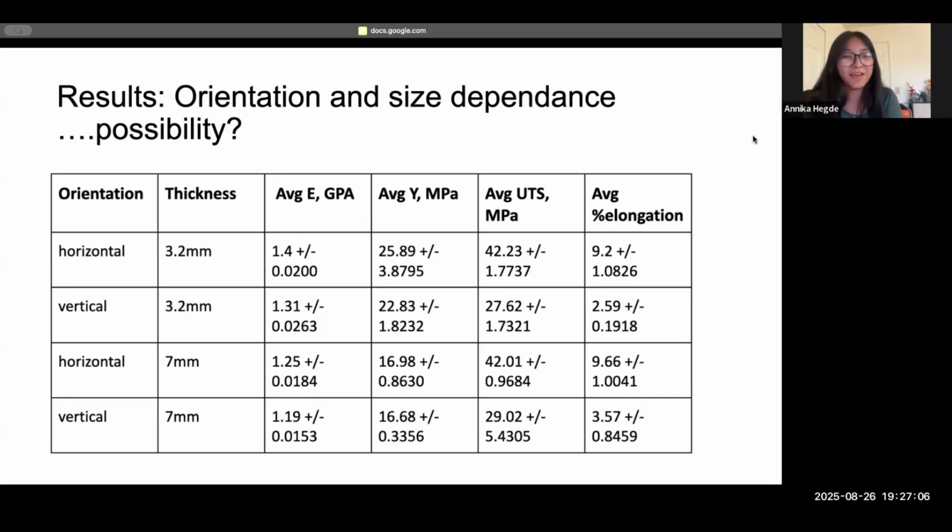That's fine. I was just gonna say, here are the average mechanical properties for both sizes and orientations. As you can see from the data, it looks like we have a very fine split for the mechanical properties for each orientation and each size. And we're currently looking into the details in the fractured surface to understand this split.